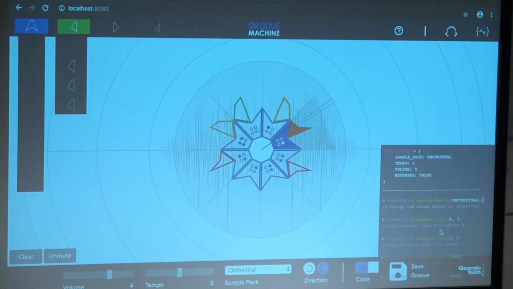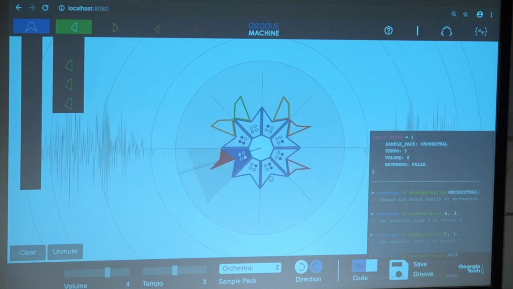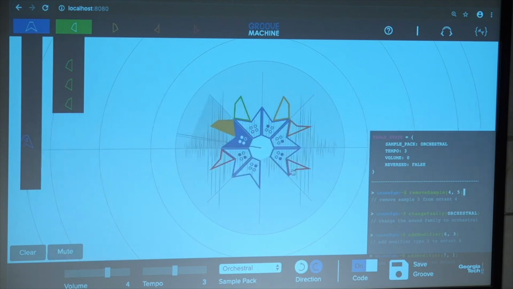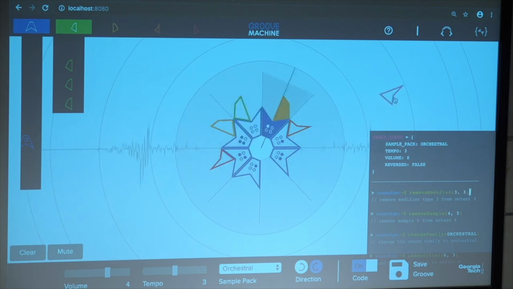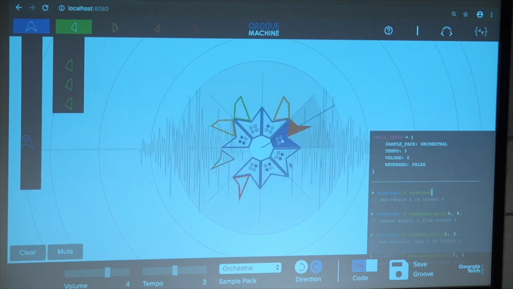But in the browser, we can make it even more clear by adding visualizations of how exactly the state of all the code is affected by doing different changes. So it shows that modifier number 5 has been added to that operand.